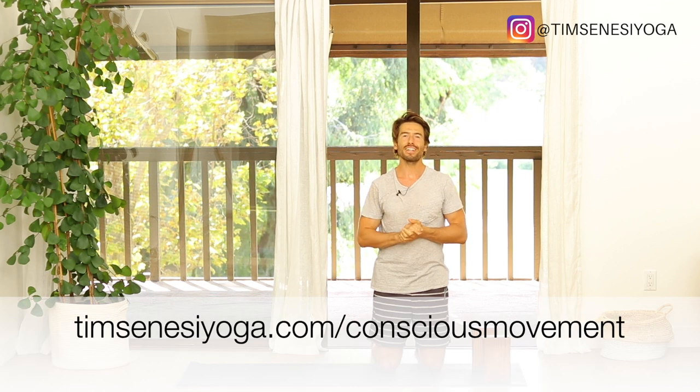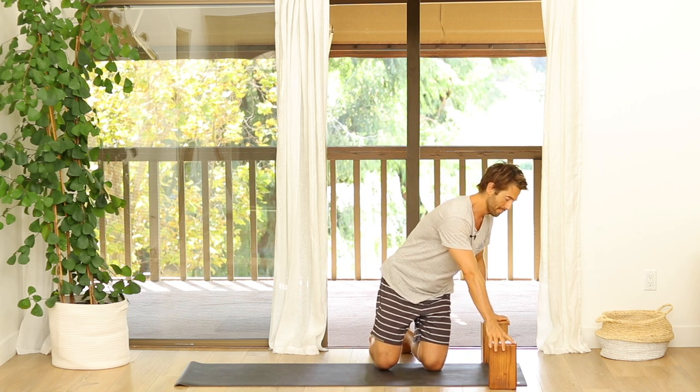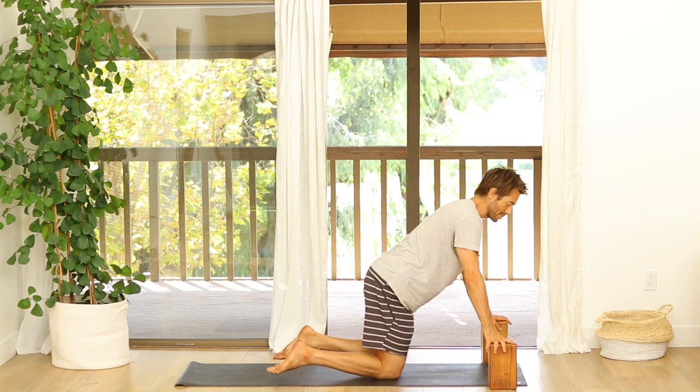Today's video is yoga for cyclists. So I recommend having a couple of blocks, and this is just gonna help you to access some of the poses better. Let's begin in a child's pose.